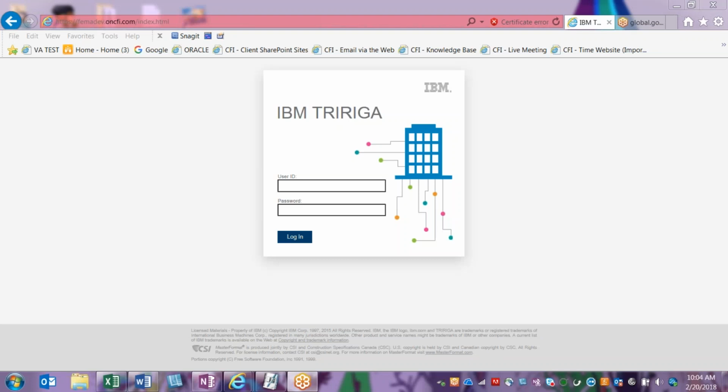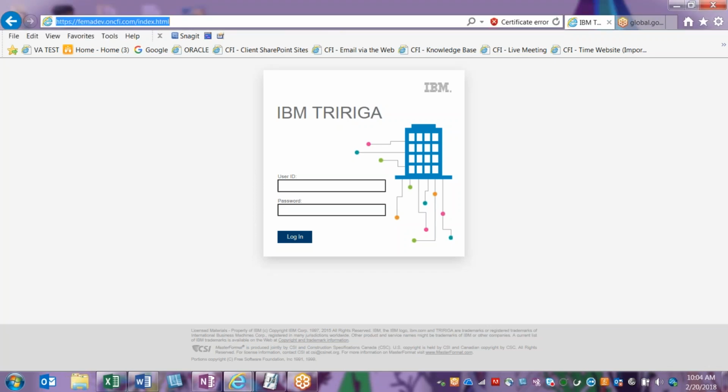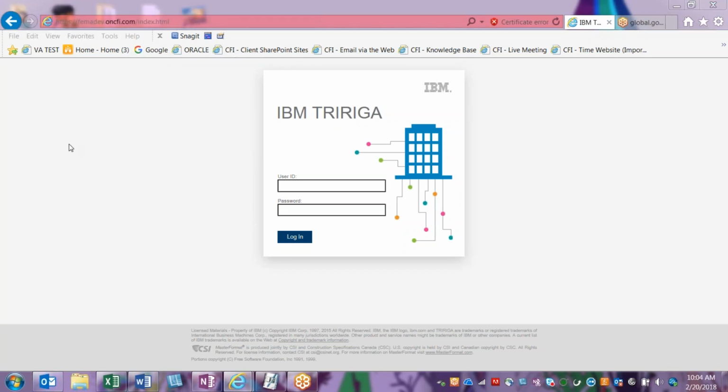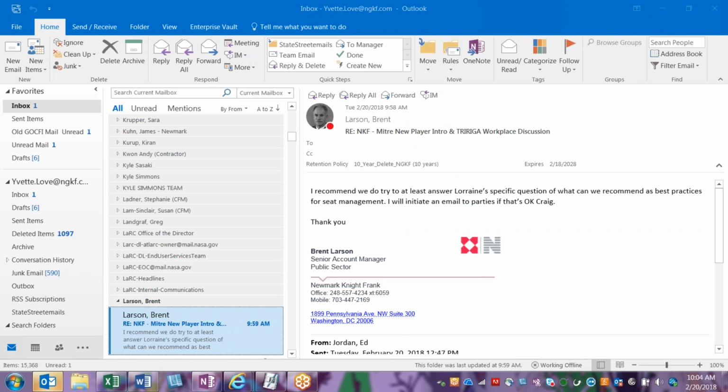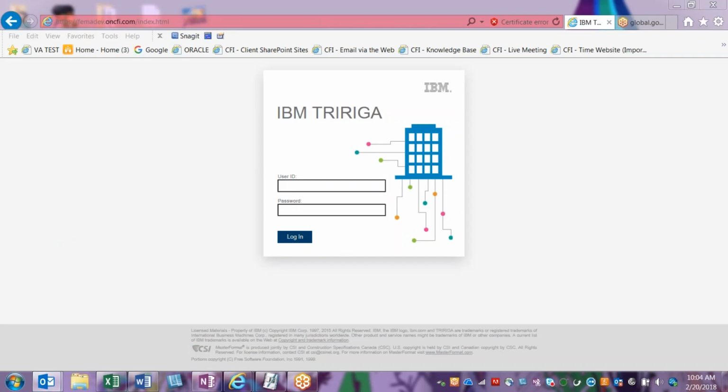Okay, so just so we know what we're getting into, the TRIRIGA training, the TREMS environment for FEMA. We are looking at the dev environment, which I believe you do have access to, Dan. I'll double check. I'll send you that URL again. I believe, though, from an outside perspective, we gave you access to that some time ago. It's possible, but I've always worked in the TDL on the FEMA environment directly. Okay, so I'll just go ahead and make sure you get that. I'll get an email going with our notes as needed.